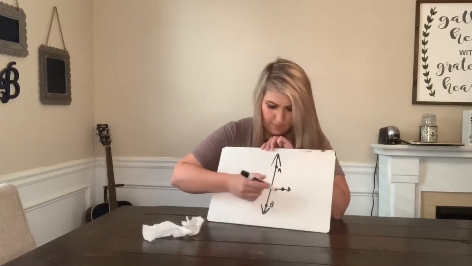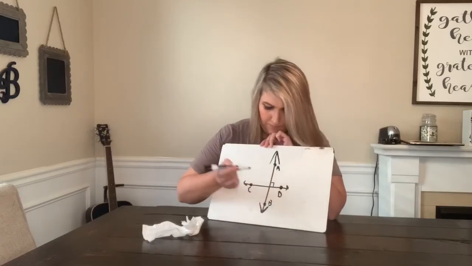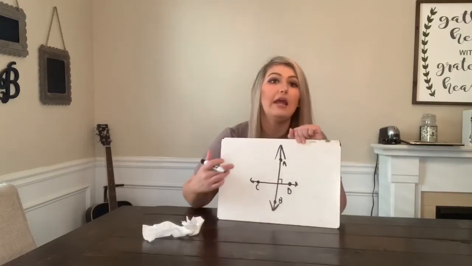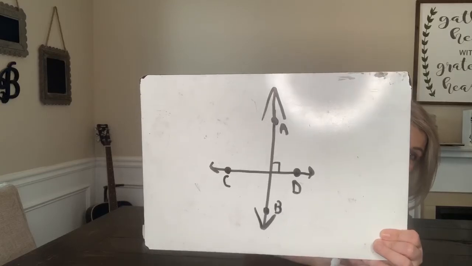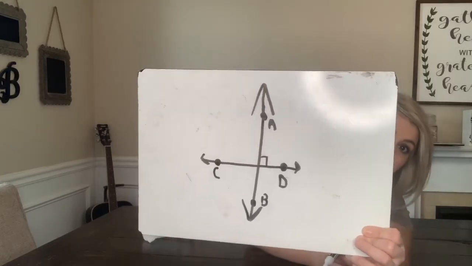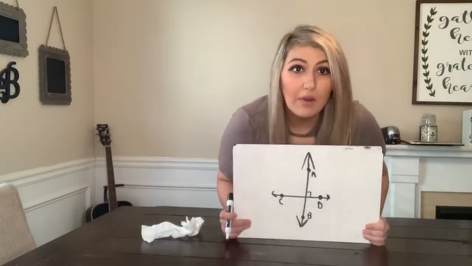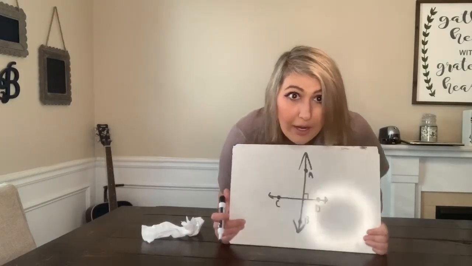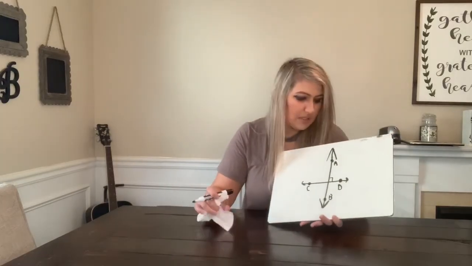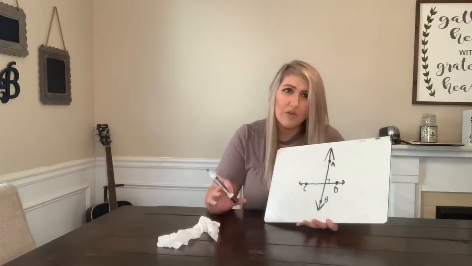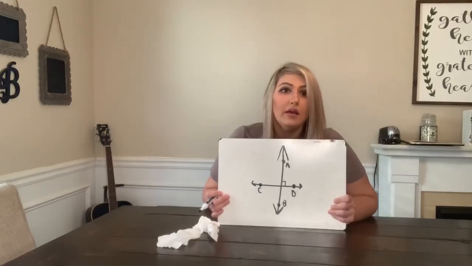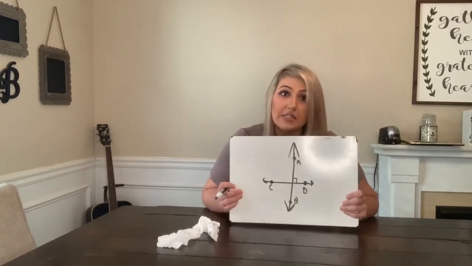All right, and CD. Now, a perpendicular line means that it crosses at a right angle. If you look really close, right angles always have this little square in the corner. Then you know it is a right angle. So if it crosses at a right angle, it is perpendicular. Got it? It's not too difficult, but sometimes, when we haven't learned angles yet, it gets a little confusing, but it crosses at a right angle. Knowing the definition still is very helpful.